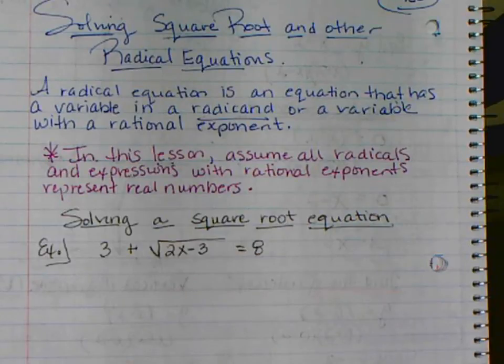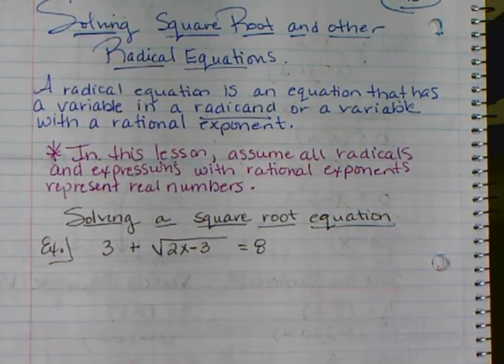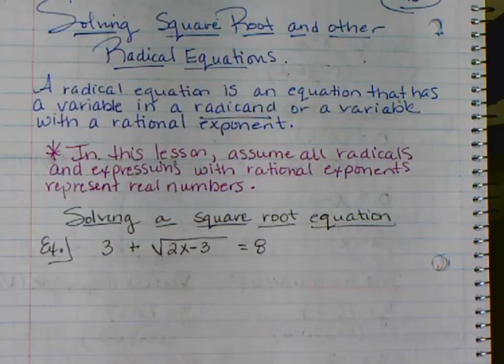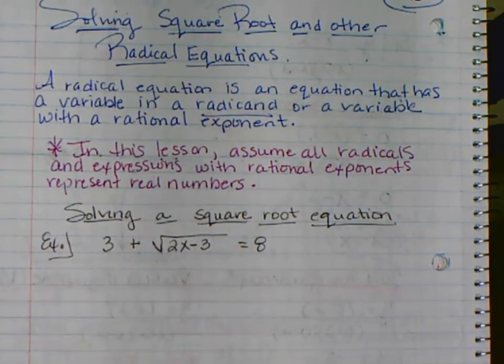Index. That's the index. If there's no number in the index, we're taking the square root. But if there's any other number, you're taking whatever root that is. Like if there's a 3 there, we'd be taking the cubed root. That means we want 3 of the same factors. If there was a 4, we'd be taking the 4th root. We would want 4 of the same factors. Square root, we just need 2 of the same factors. So we know like 9's a perfect square. Its square root is 3 because we have 3 2 times.